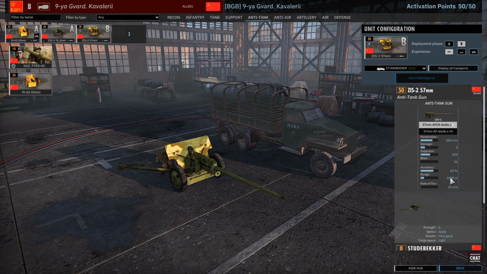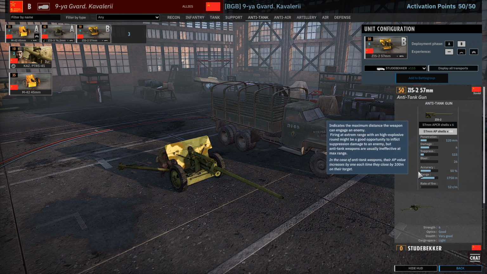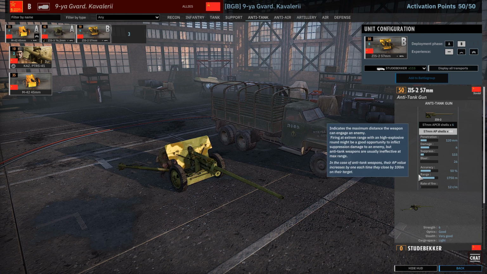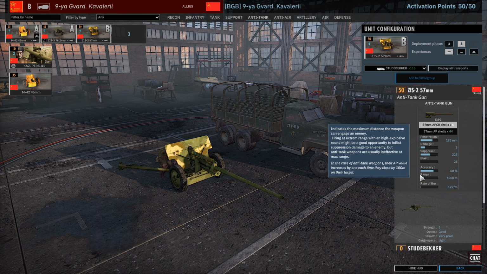APCR shells at 1,000 meters are fantastic. AP shells, you see, I hadn't noticed this, and I was letting them engage at 1,750 meters. And at the time, I think I was taking note that they were not penetrating those Stug 4s. And now it's because I wasn't taking account of those range changes. They definitely have increased the skill floor in this game. It is a good decision.